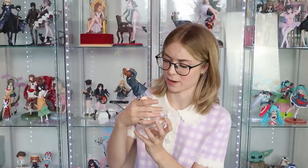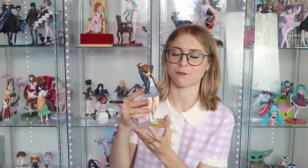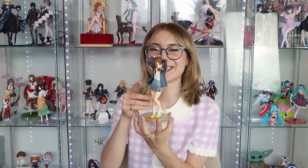She is absolutely stunning, of course, so cute. Just as all of the other Alter Kaon figures are, they're all just perfect. And I actually like her a lot more than I thought I would. I thought she'd be kind of plain, but she actually turned out really, really sweet. And I really like her pose, and her hair sculpt is adorable with her little hairs kind of sticking out. She turned out really, really nice. And I think she looks great next to Yui. I'm so happy to have her.